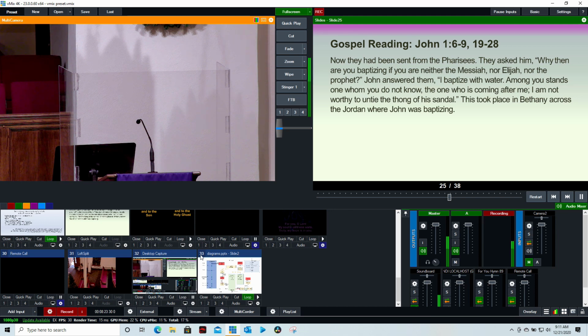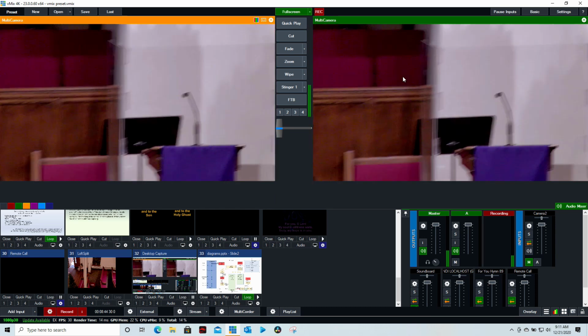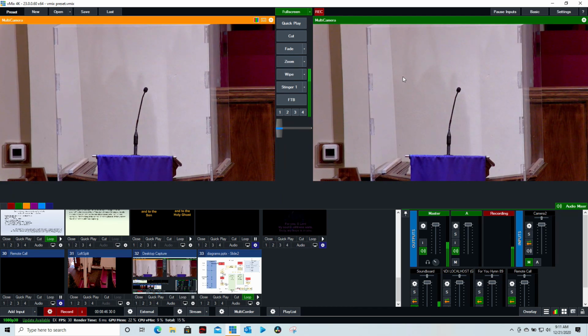For example, if I press the C key for camera view right now, it returns us to the lectern camera view up here. We're now sending the camera's output to the live stream. But if I hit the 4 key above the alphanumeric keys, the 4 above the R key, it will now switch it to show the pulpit instead of the lectern.